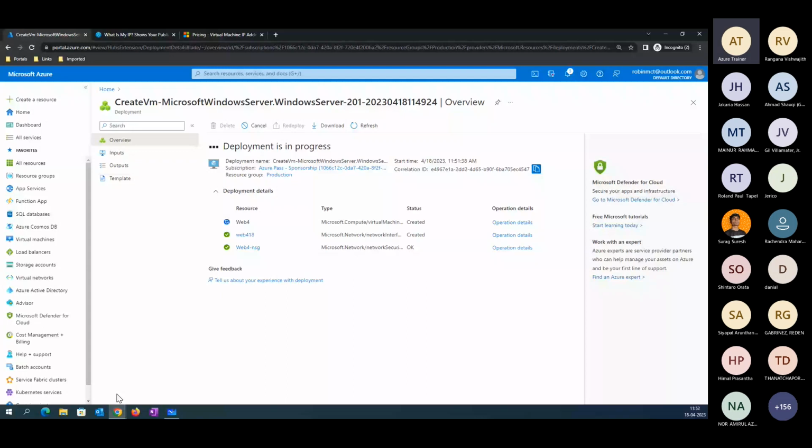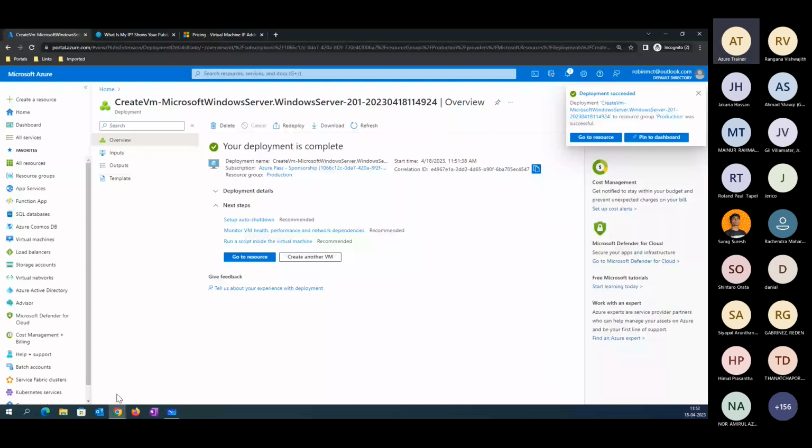Right now the deployment is in progress here. Now you may be able to see your VM has been created here.